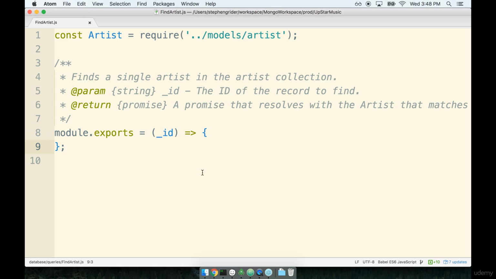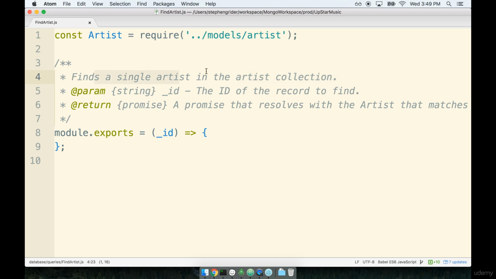So the first one we're going to be working on is find artist. The purpose of find artist, or this function that we're going to be working on inside of here, is to find a single artist in the artist collection. In our last application, we had a collection of users. This time around, we're working with a collection of so-called artists.